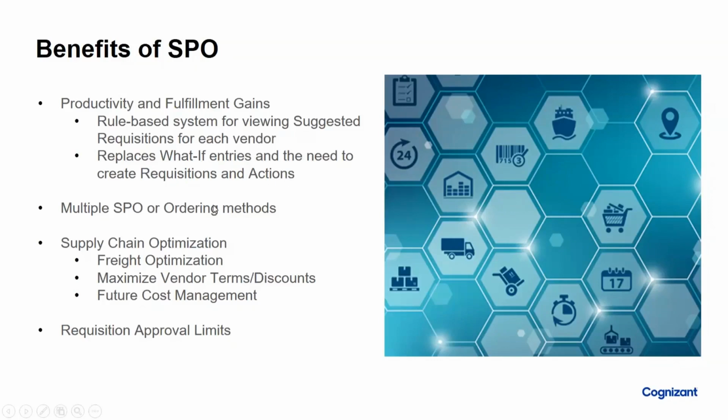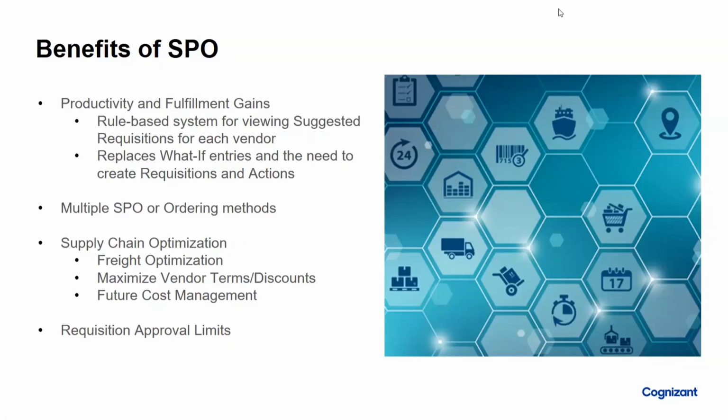There are several SPO ordering methods to help streamline the replenishment process. And these methods are available not only to help accommodate various business needs, but also to take into consideration product volatility. We do also offer multiple purchasing options within the vendor order review screen, and Janine's going to get into this in much more detail as we proceed here, but things like splitting out your orders, case pack rounding rules, as well as MOQs can all be considered in these requisition recommendations.